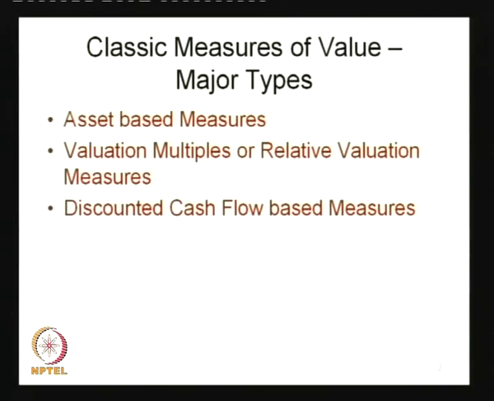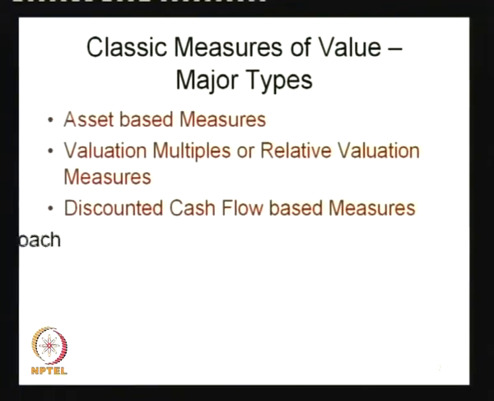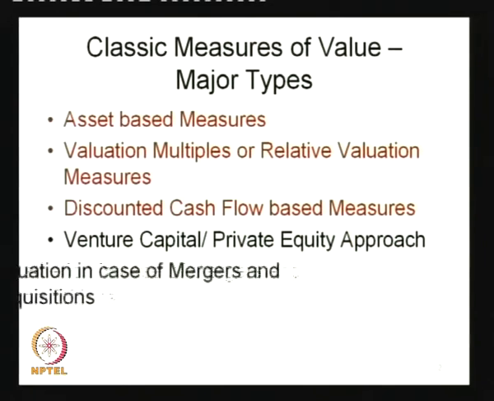In this particular measure, the investors will be forecasting the cash flow for a particular investment horizon, and that cash flow which is going to happen in future will be discounted at a particular rate of return, and the value of the particular company, the value of the equity for that matter, can be found. So, these are three classic measures of valuation. We also have two different methods again.